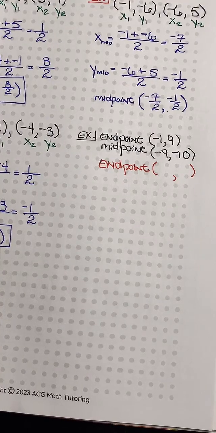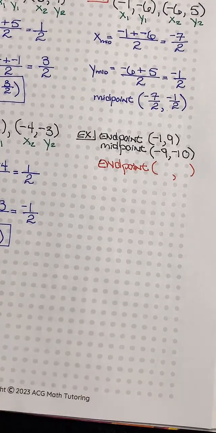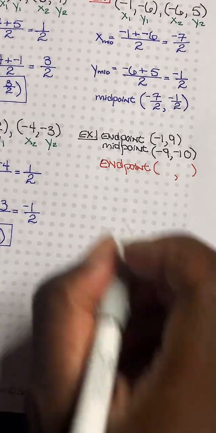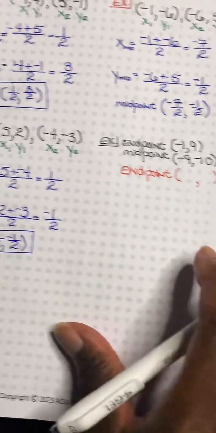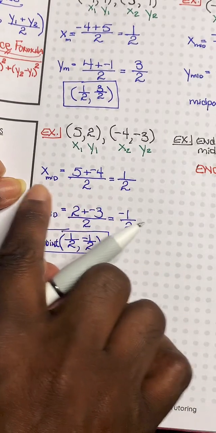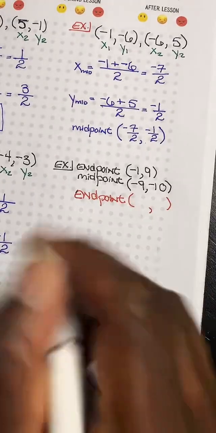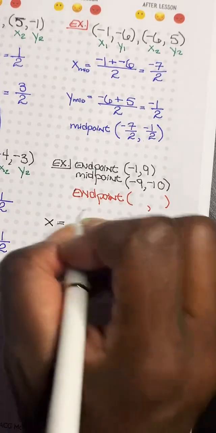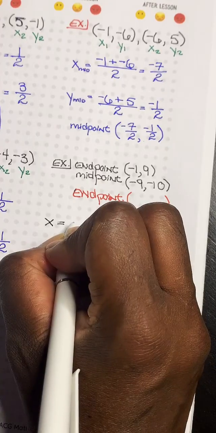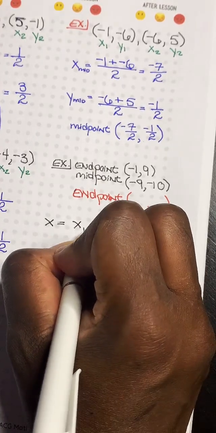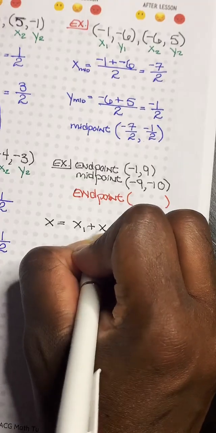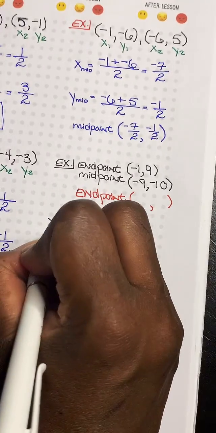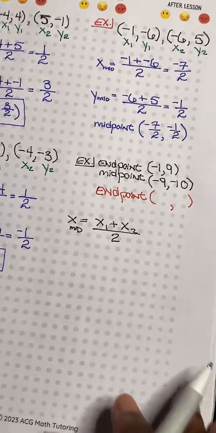All right. So there's going to be a little bit of division. We're going to be working in reverse. So let's take a look. Let's say I want to find my x value. Look how we set it up here. We had our x value. So if we're trying to find the x for the midpoint, we're going to have the x for point 1, and we have the x for point 2, divided by 2. This is why I kept writing this formula over and over again.